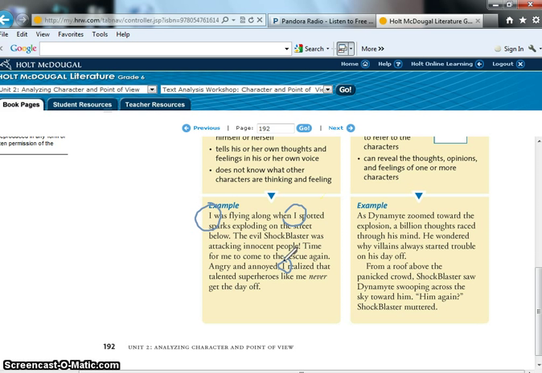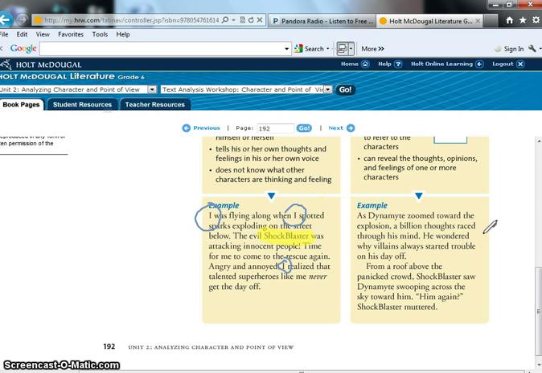Now you might be wondering, well, you say to yourself, I see that Shock Blaster's name is used in that first person point of view, which it is, but that's because Shock Blaster is a different character. Okay, so there are two characters in this scenario. One is the narrator referring to him or herself as I, and the other one is Shock Blaster. Now let's take a look at the third person point of view example.